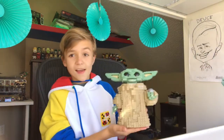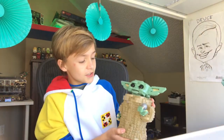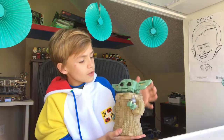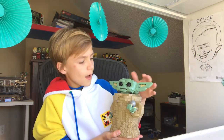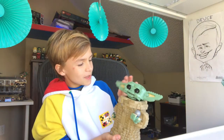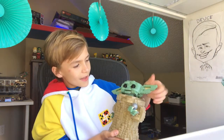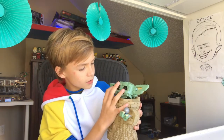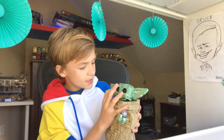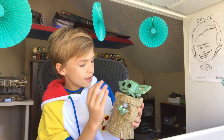So we finally finished building Baby Yoda, or probably, like all you Star Wars fanatics would say, the child, and here he is. This guy is super cute, and we're just gonna hop right into reviewing him. So, at the top, it is his head, of course. His ears can move up and down, but I like them kind of just straight. And he's got these adorable eyes with printed pieces to show his pupils.